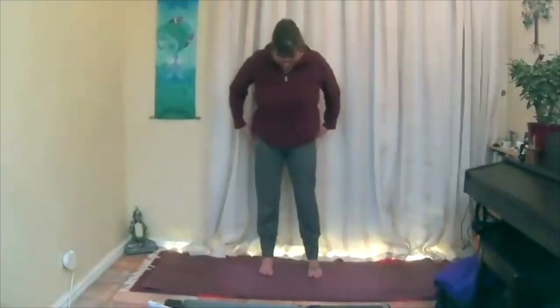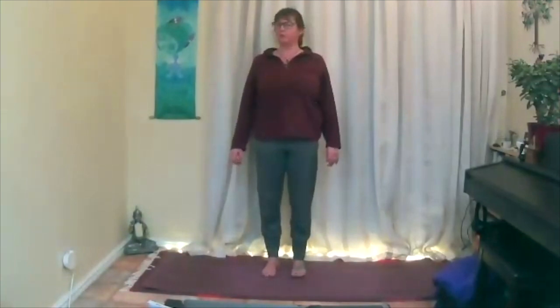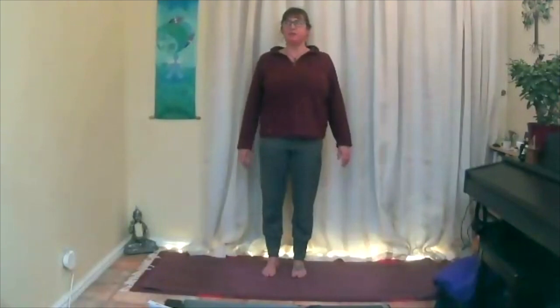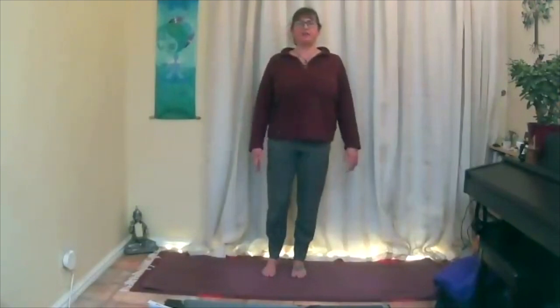Lovely. Okay. And then bring the feet so they're hip width apart, 3 or 4 inches apart. So last week we had a heavy leg, heavy foot, so that might have worked for you, might not have done, but it's the same analogy this week. So with that right leg heavy into the ground, foot heavy into the ground, feel yourself really attached into the ground on that right leg, and the left leg gets lighter. If you need to be near a wall, by the way, or a chair, take yourself there for your balance this evening.